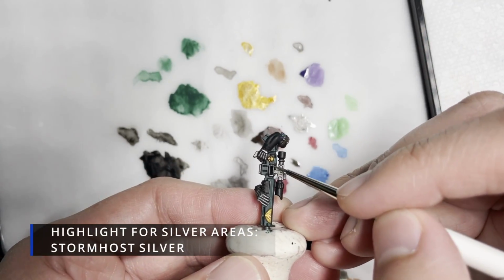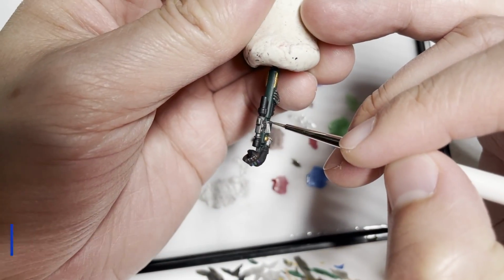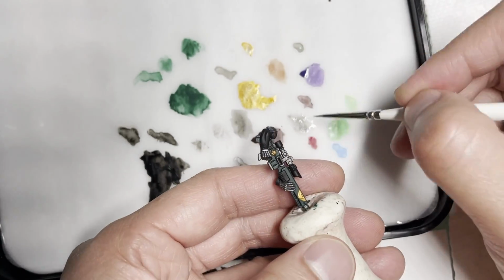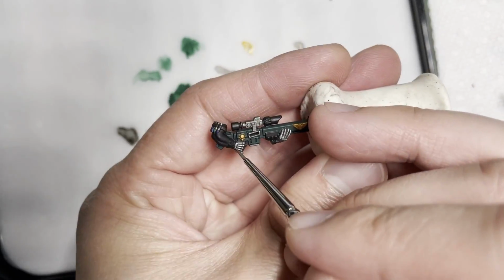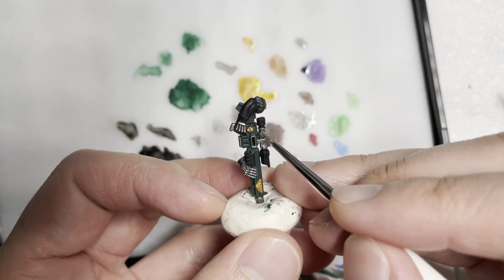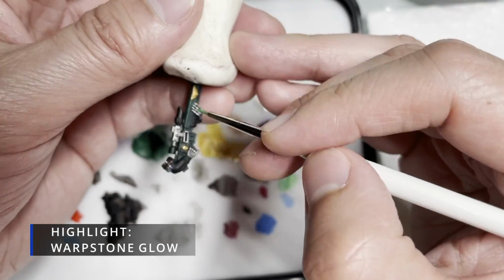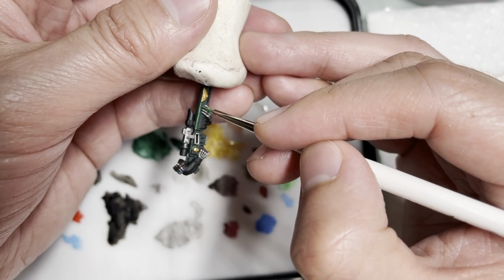Now we're going to be using Stormhost Silver again to highlight the highest points of the silver areas, again to give more definition, as you see. As the base coat of this model is Caliban Green, I decided to use Warpstone Glow again to give more definition to the gun as you are looking at it.